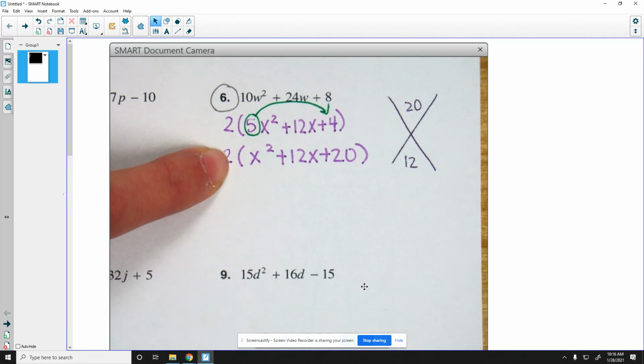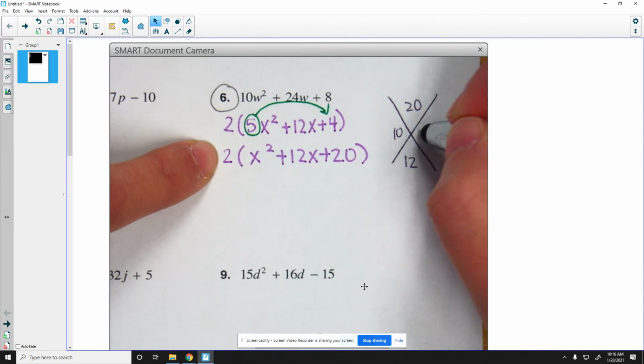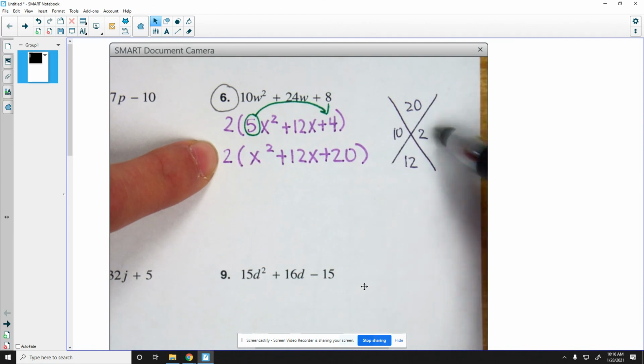Okay. Kip and Luke, thank you so much. I know you two understand everything now, but Kip and Luke are no longer allowed to talk. Somebody else online, not Kip or Luke. What are the 2 numbers? 10 and 2. Thank you. 10 and 2, right? 10 times 2 is 20. 10 plus 2 is 12.